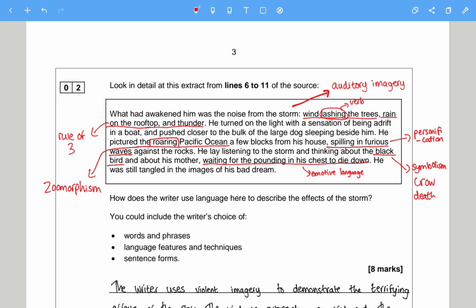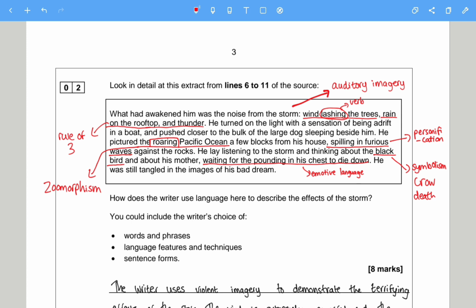So I've circled the word roaring, which is an example of zoomorphism. Now, what is this? This is when you give animal features to a non-animal being or object or item. And it really brings the storm into life, and it shows you how aggressive and how intimidating and how ferocious the storm really was. And roaring is again similar to the sounds of a lion, the king of the jungle, which is loud, which is aggressive. It's as if the storm, being the predator, attacks its prey, which is the land. It does it in an aggressive manner, and it does it with furiosity.